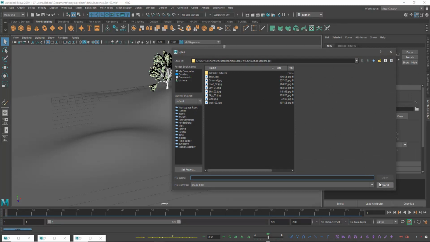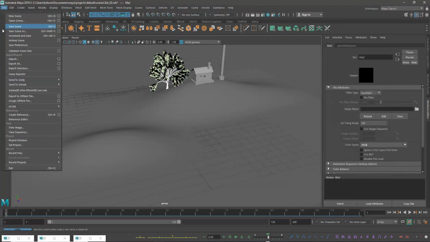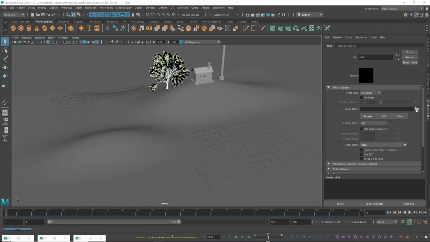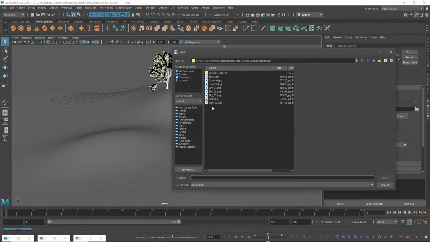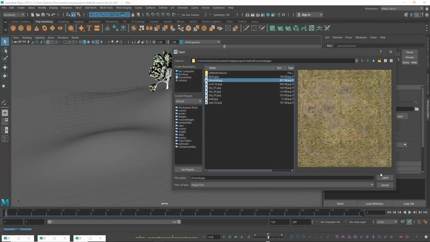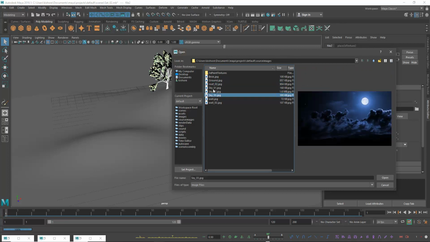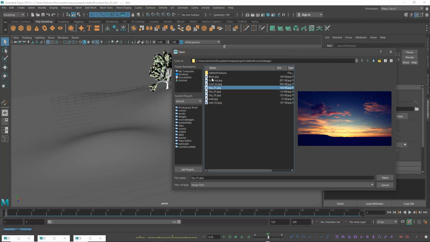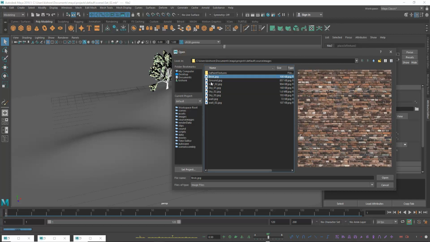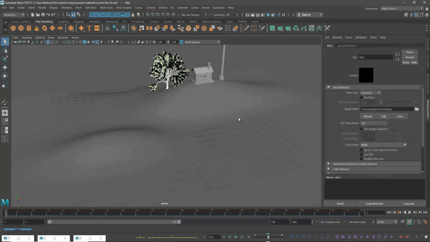Before you have to set the project window, here you have to set the project. Okay, which project? Already we have discussed about all these project windows and how to set the projects and all. So also you can see some of my tutorials in my channel. So click over the particular folder, and here I'm giving ground texture. So I have downloaded some of the textures: roof, sky, night sky, and bricks and all these things. Right now I'm giving here ground texture, something like this.